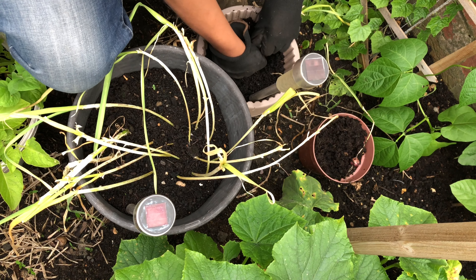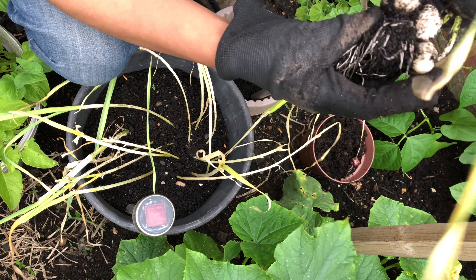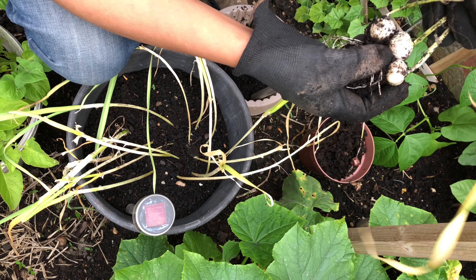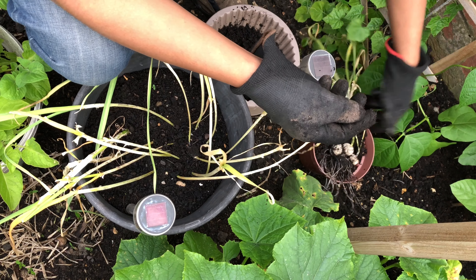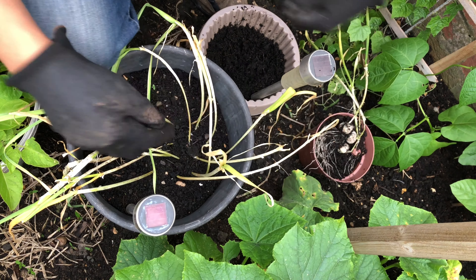Let's have a look at this one. Just digging my fingers through to loosen the soil, swirling around, and I'm pulling by the stems — oh, it goes a bit deep. Look at that — there are proper bulbs! Proper bulbs of garlic, and this is the very first time I've done this.